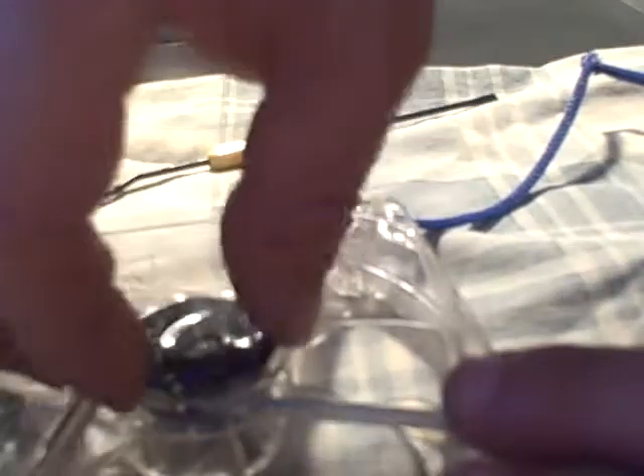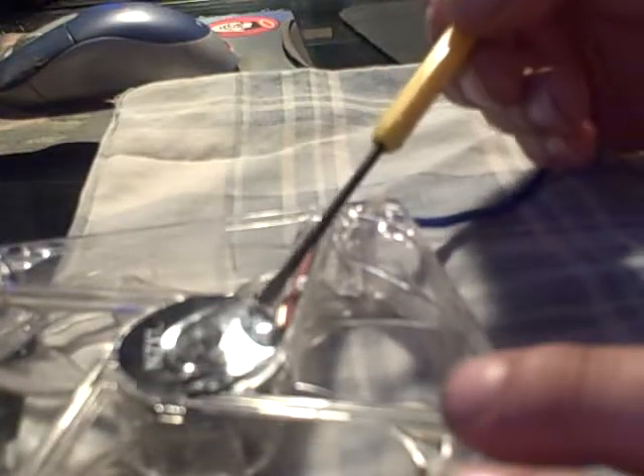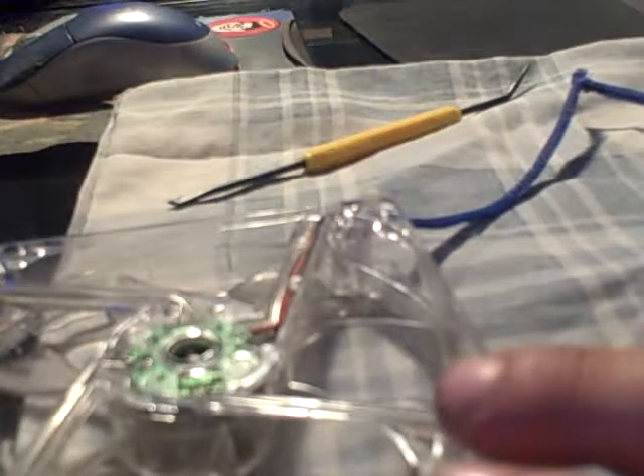First thing you want to do is remove the sticker in the back, which I already did before. I'm going to keep this video nice and short. So I get my shot pick and pull it out. Now if you're looking down there, I already pulled it out, but there is a white plastic washer.